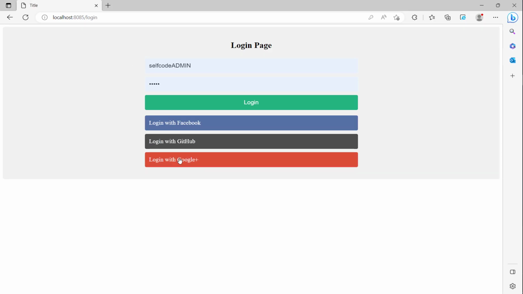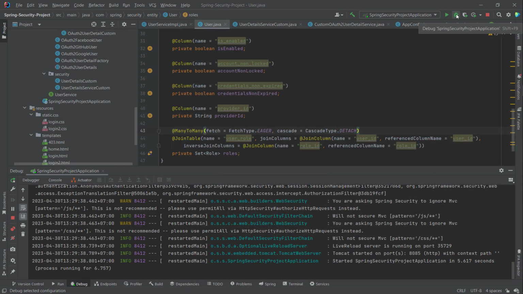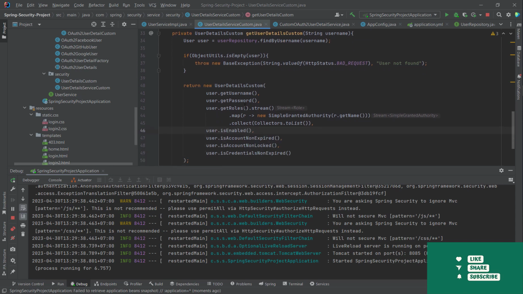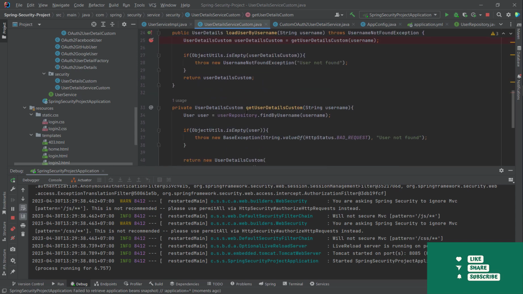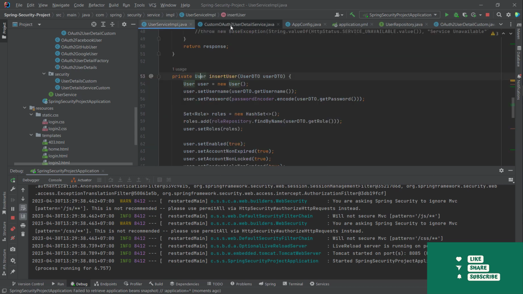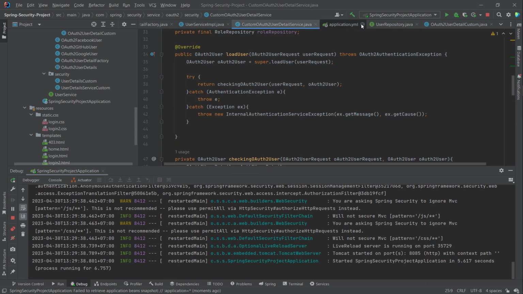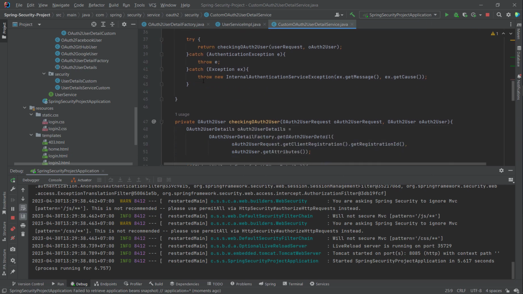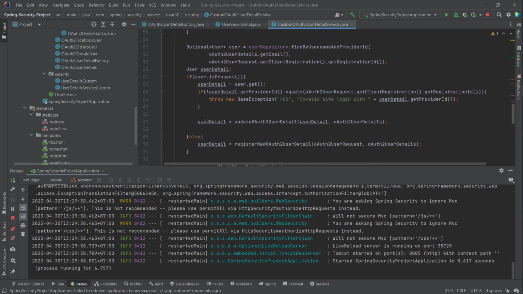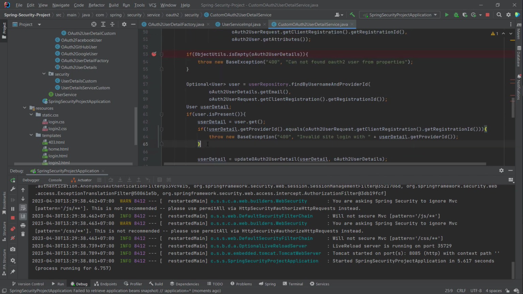And here, I will go again. You can see I will log in with Google, and now I run in debug mode. So I will debug here, the loadUser method. I will put some breakpoints in the custom user details service, and I will show you.